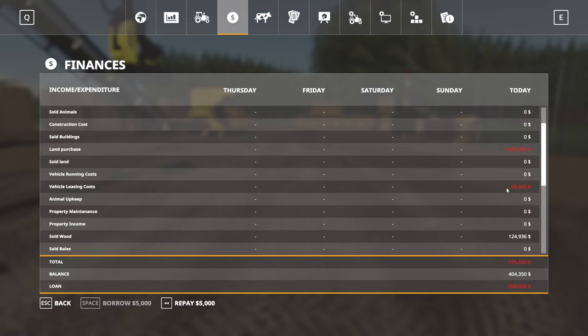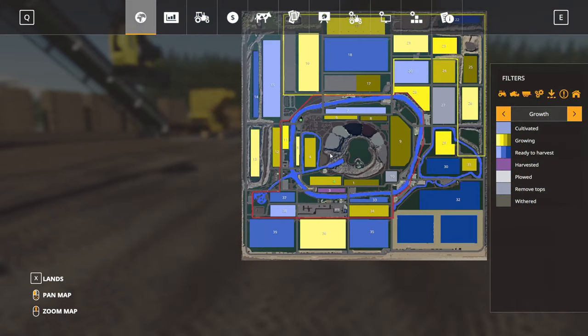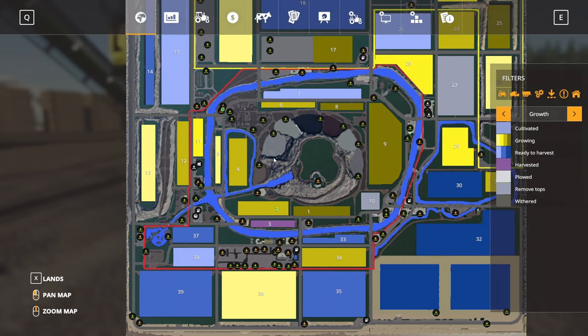Now leasing, look at that, 22,000 to lease the big tree harvester. That was expensive. Bought some fertilizer, we bought some seeds, not a big deal there. We can't use them yet. Let's take a look at our crop. I think it's still going to be quite a while before we can actually harvest it. Let's zoom out a little bit. It's a little easier to read the legend when we don't have so much map. Yep, it's going to be a while before we can harvest that.